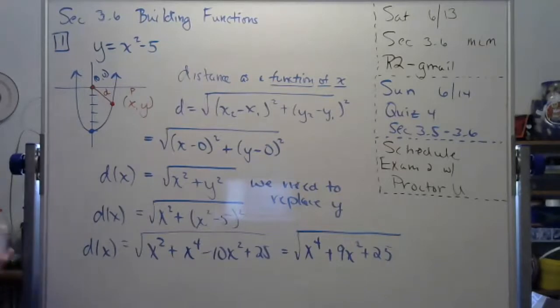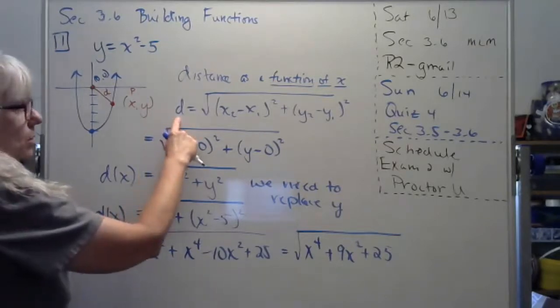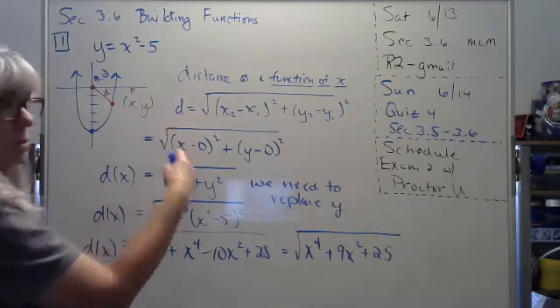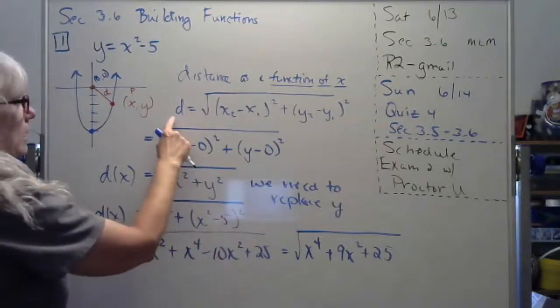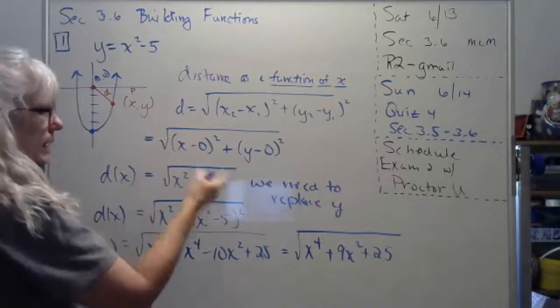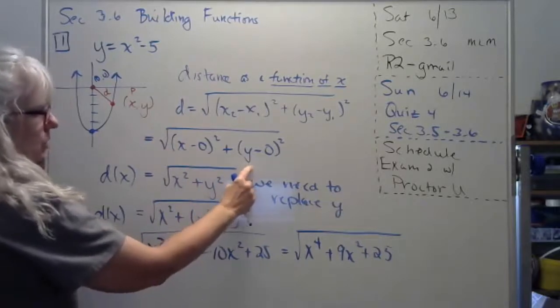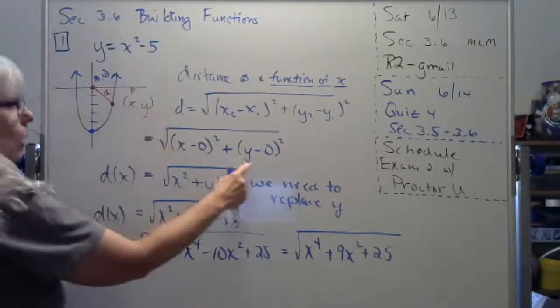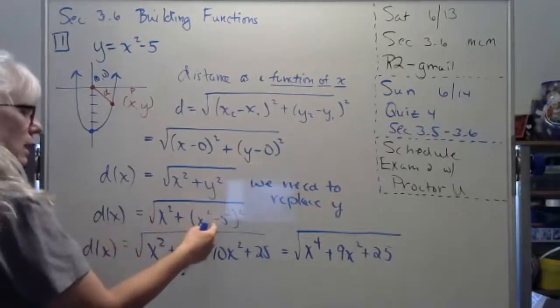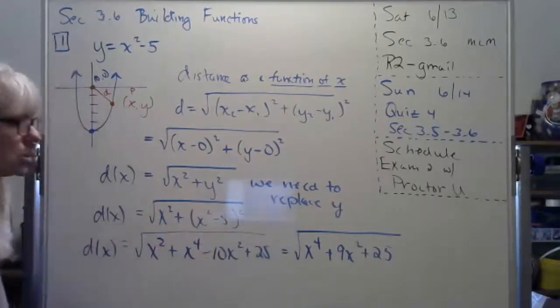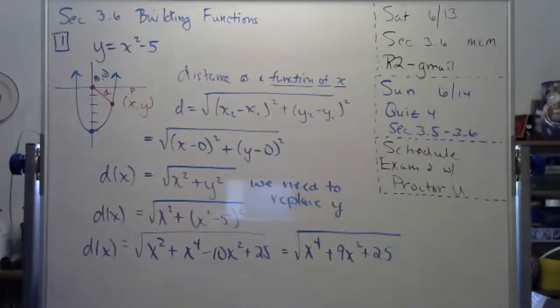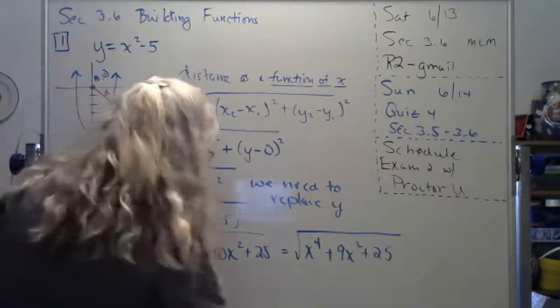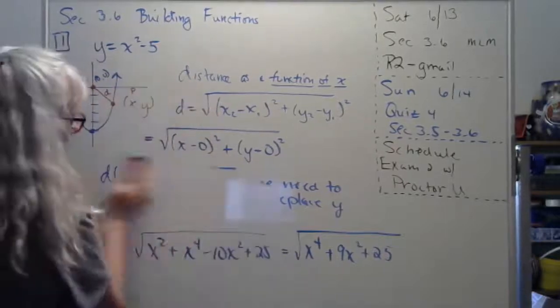Okay, the key to this more than anything else is they're going to tell you how to start the problem. They'll use a basic formula, either distance or maybe area or something like that. Once you've done that, you need to do a replacement in terms of the y value. So they will have given you something else to replace that y value with. So substituting it in, you can then clean it up and get a function in terms of x. There is a part B to this problem, but is everybody okay with part A? That was part A.